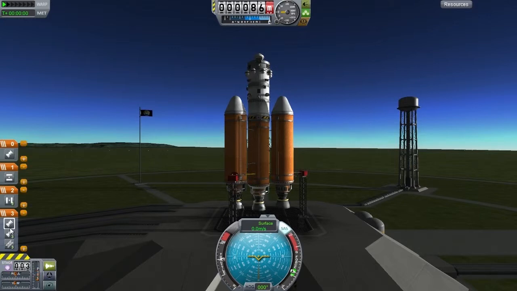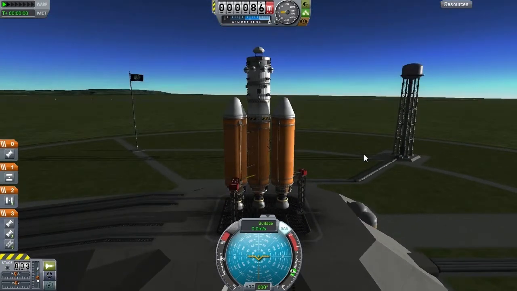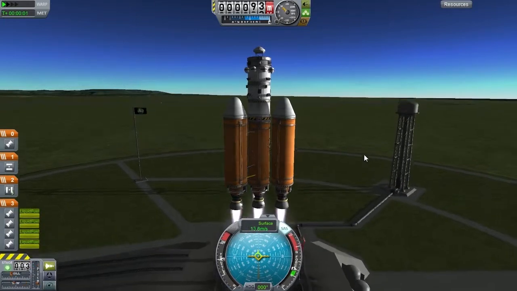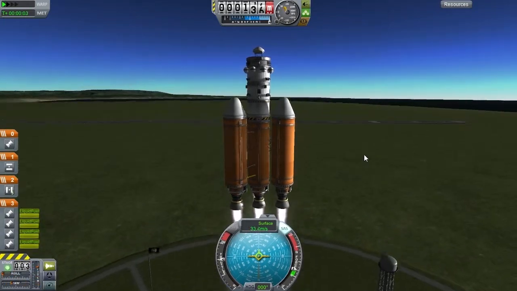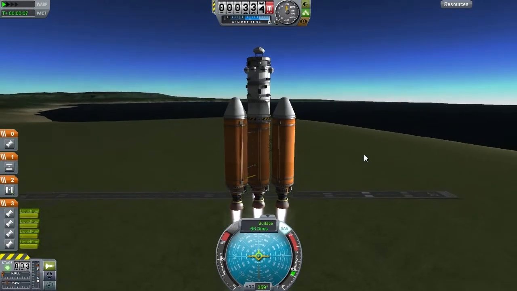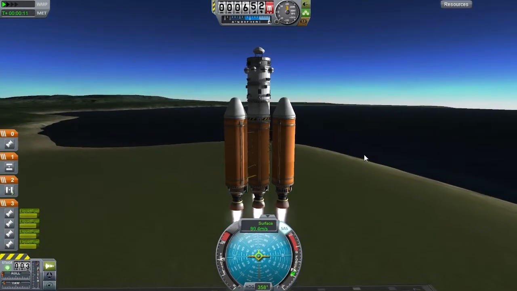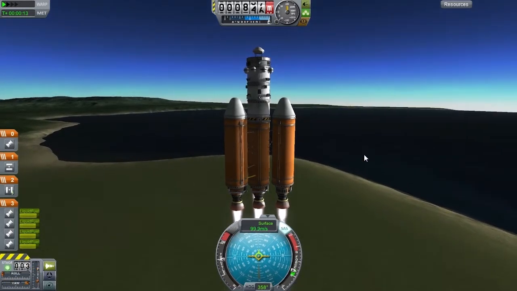Let me see, I've got everything set here. Those are good, that's good, and then that rocket there, that's very simple. All right, we're ready to go. In 3, 2, 1, launch. Okay, this rocket is kind of wobbly up top. It's a little top heavy, a little heavier than I would like, but we're just going to have to deal with that.